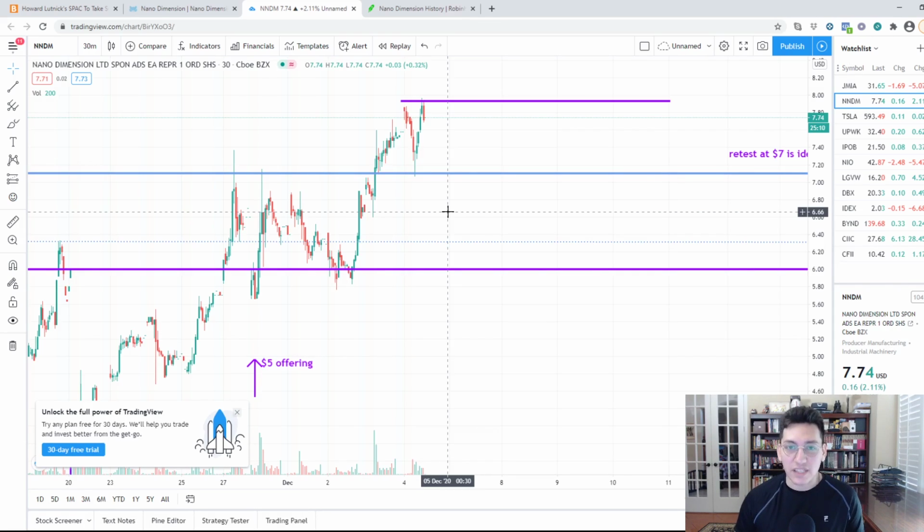It is technically kind of timing the market, but sometimes you miss it, and that's okay. If you bought it a little bit higher than you wanted, it doesn't mean you have to sell it. It's just not as good of an entry as some of the other times you might have gotten. We're not in this to be perfect. We're in this to be investors, and this is a really great company unfolding. So I think people are catching on, and this thing really only has up to go. Take that with a grain of salt, but I think this thing has a lot of room to grow. Even if it pulls back, this is a really cheap company right now.